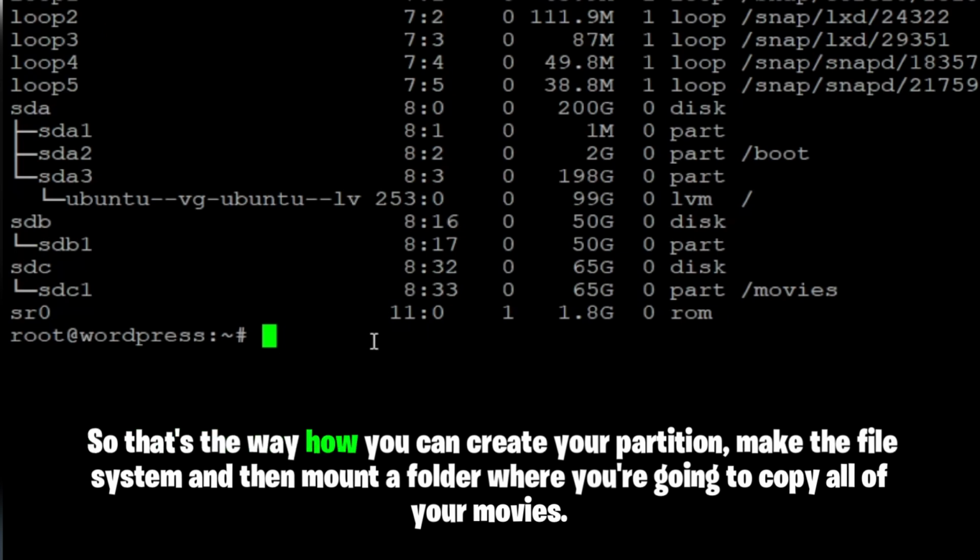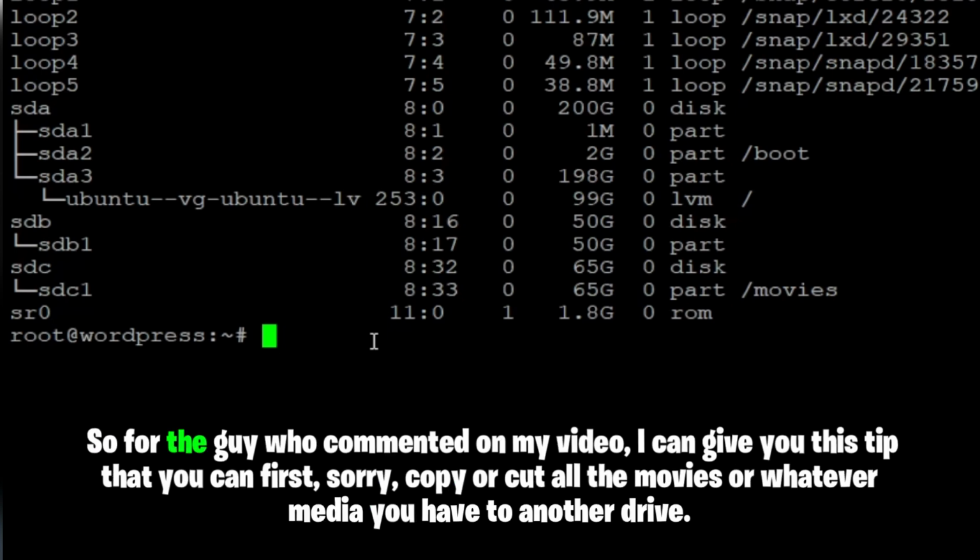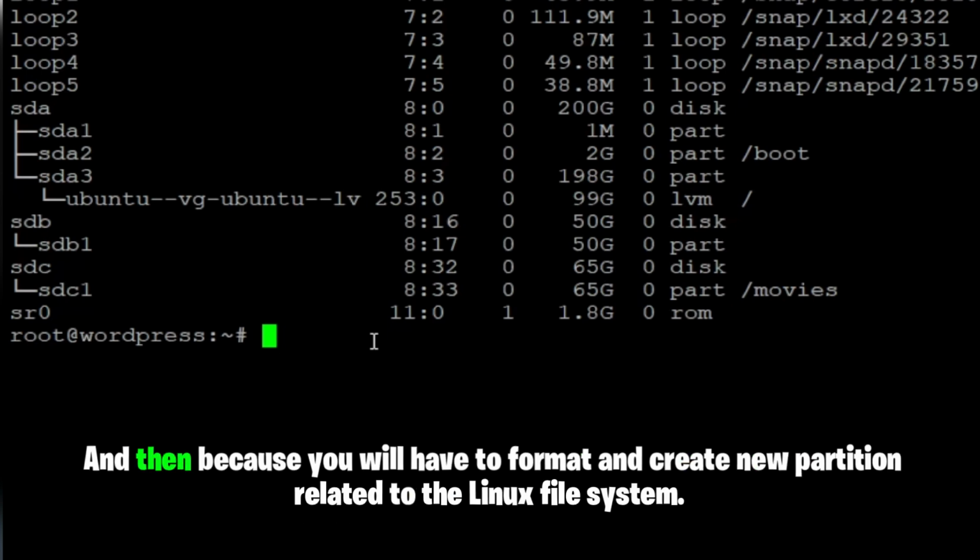So that's the way you can create your partition, make the file system, and then mount a folder where you're going to copy all of your movies. For the guy who commented on my video, I can give you this tip: you can first copy or cut all the movies or whatever media you have to another drive, because you will have to format and create a new partition for the Linux file system.